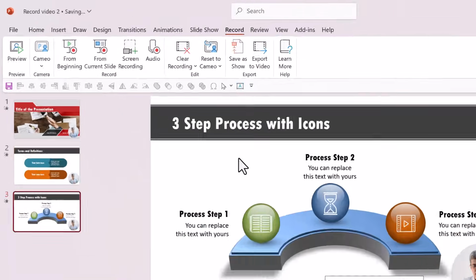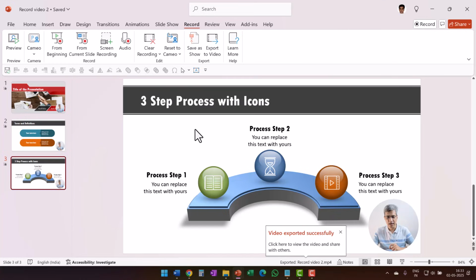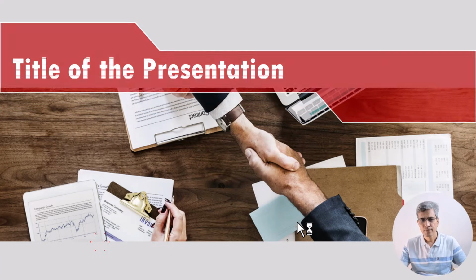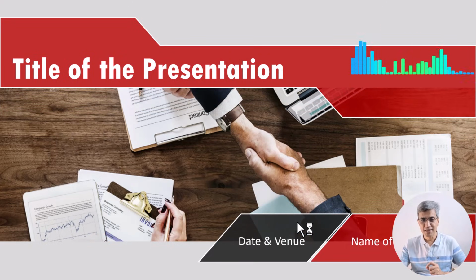When I go to save, it doesn't take much time at all because this is now stored locally on this computer. And when I go to that specific file, you would notice this icon, which is the icon for PowerPoint slideshow. When I double click on this to open, you can see that the presentation starts and the video starts playing.